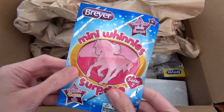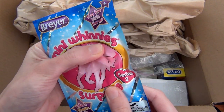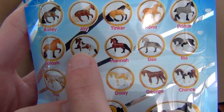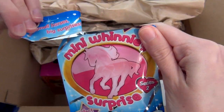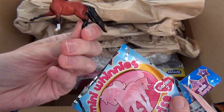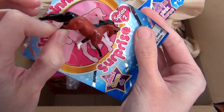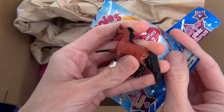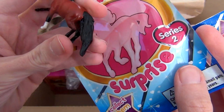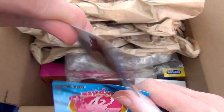Then there is a Mini Winnies Surprise. I always love Mini Winnies — how can you not love getting some Mini Winnies? I went ahead and felt the model out to see if I could guess which one, and I guessed it was one of the horses with their little legs sticking out. I was right — it was a nice bay one who's actually painted pretty nicely for such a tiny little model. It's got a very nice rich vibrant red color. He is very cute. I'm always happy to get Mini Winnies. There was also a cute sticker of a bay horse included with the Mini Winnie.